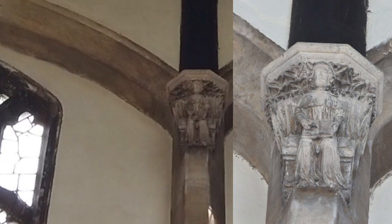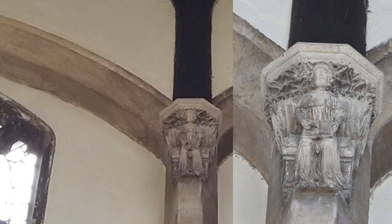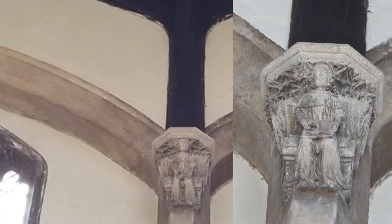The high quality of the carving and the imagery of the stone corbels underneath the wall posts of the roof at St Peter Hungate are exceptional. They seem to indicate high status work, a deliberate intent, a deliberate scheme, and high quality work. In the nave, there are 4 remarkable books depicting the 4 doctors of the church: St Augustine, St Ambrose, St Gregory and St Jerome, possibly in a unique ensemble in roof corbel imagery.